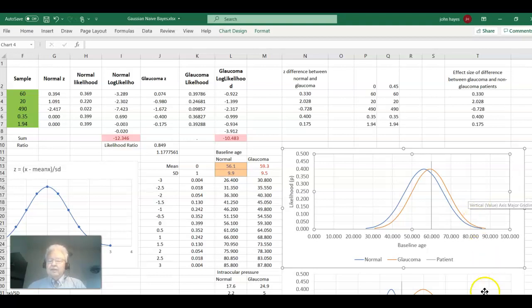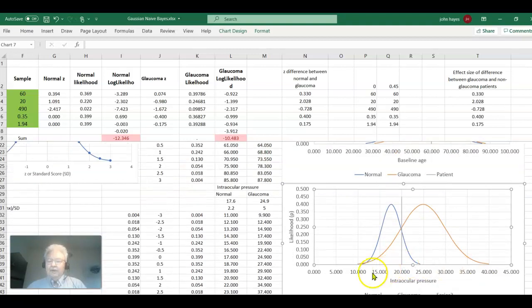And let's just give the example of IOP, which is right here. Here's the shift. Now remember, I mentioned in a previous video that doing them this way is what the graphs would look like if 50% of your patients were glaucoma and 50% were not. The height of this curve, if you did the overall probability and shared it between the two, the height would be much different. The red would be down here.